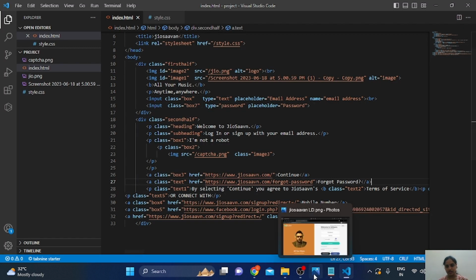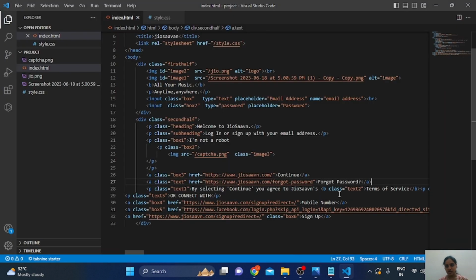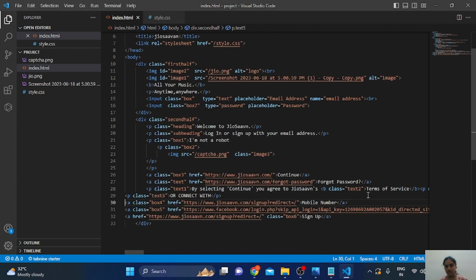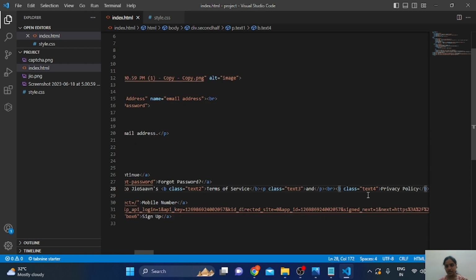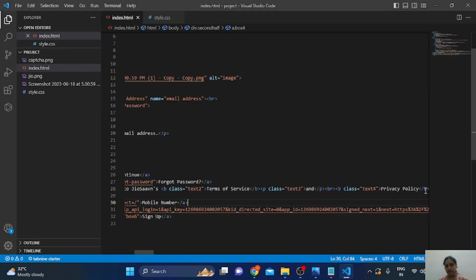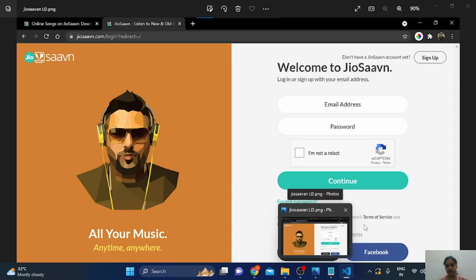Terms of services is in bold letters, so I have taken this as B. And for N we have taken some paragraph, and we have given class as text3. For privacy policy also we have these bold letters, so I have taken B, and I have given class as text4.